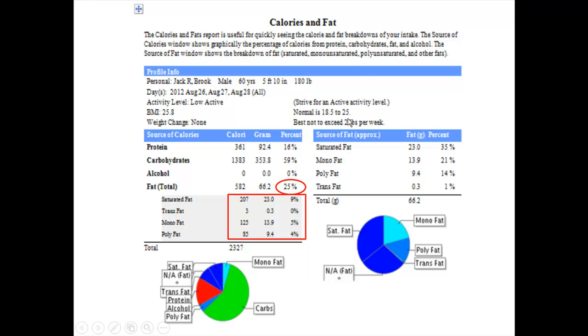So where you're going to find your percentages is on this calories and fat page, and in my scenario, I'm at 25%. So basically thinking, if I divide this by 3, each of my individual fatty acids would need to be right around 8% or 8 point something percent. I'm not expecting you to get exactly 8.6% or something, but close, so that if you're between 24 and 26 when you add them up, that's fine.